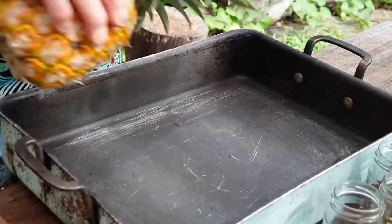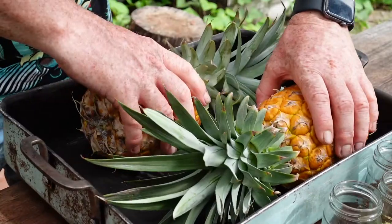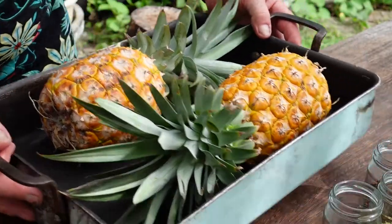We'll put it straight in and just let it roast until it's fully black and carbonized on the outside. You need to choose a really ripe pineapple — if you're at the market or supermarket, pick them up and have a smell. They should be really yellow and start to feel like they're full of juice. Choose a roasting tray with plenty of room so the pineapple can get heat all around it, and pop it in the oven.